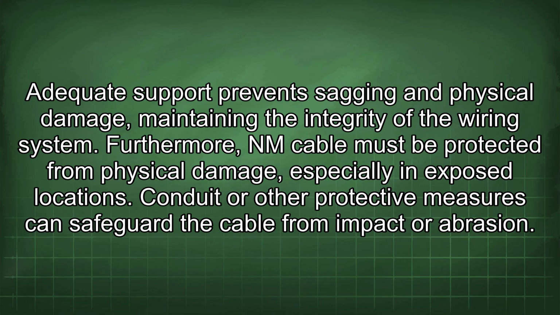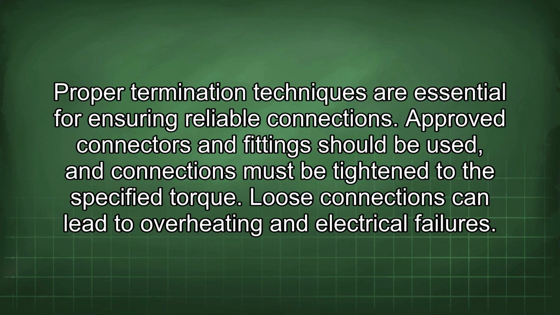Furthermore, NM cable must be protected from physical damage, especially in exposed locations. Conduit or other protective measures can safeguard the cable from impact or abrasion. Proper termination techniques are essential for ensuring reliable connections. Approved connectors and fittings should be used, and connections must be tightened to the specified torque. Loose connections can lead to overheating and electrical failures.